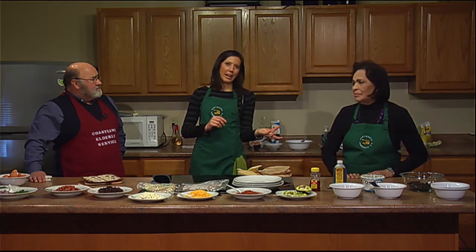Now the new recommendation is up to 1 egg yolk a day. That can be a little confusing. If you don't eat eggs every day, you can have that 1 egg. If you have eggs 2 or 3 times a week, it's really not a big deal. The breakdown of the egg is that the yolk is where all the fat and the cholesterol is.